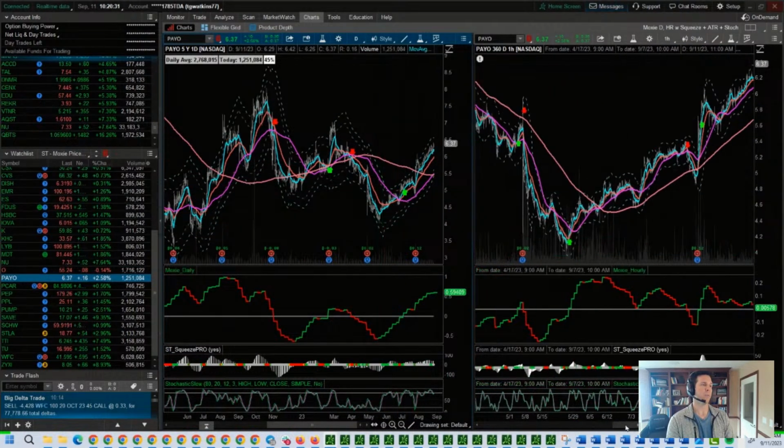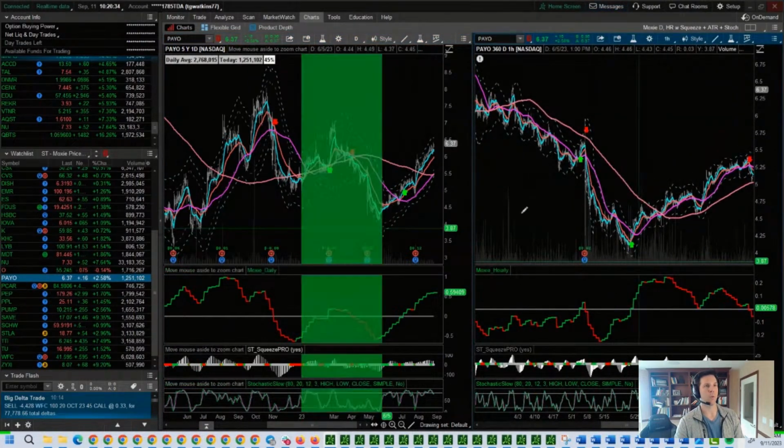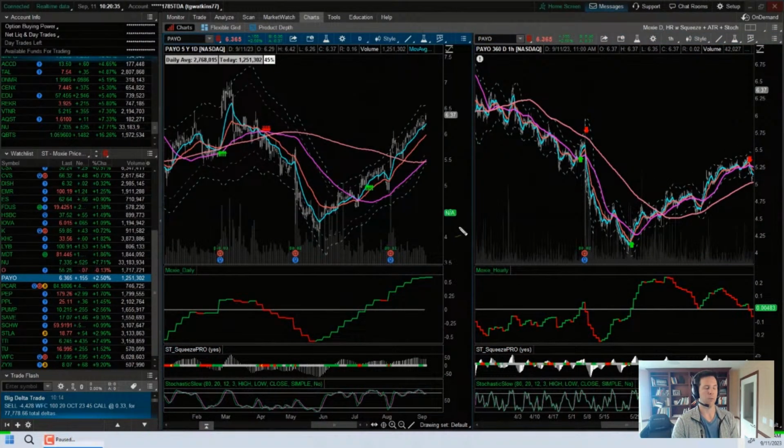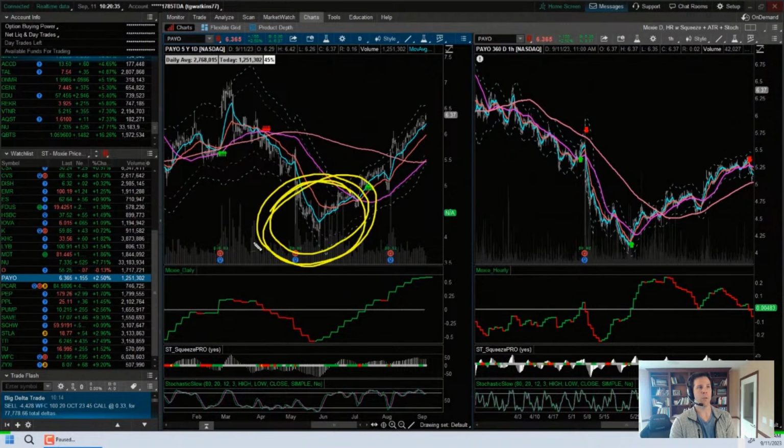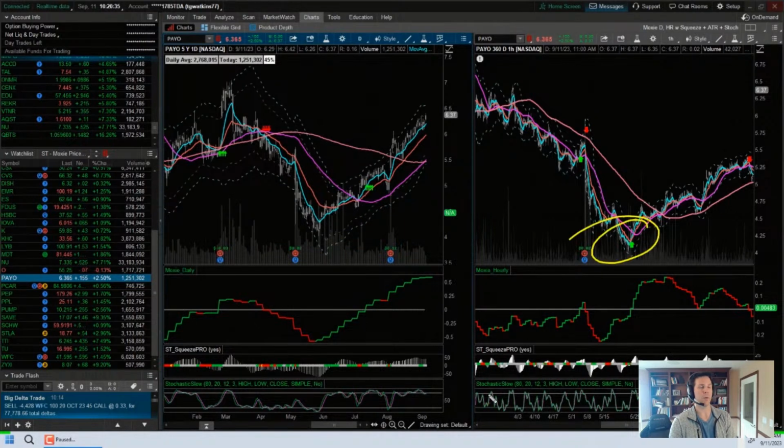What I was saying about some of these names which were oversold, like Alaska and Capital One, you'll see how they had a really big downtrend back here, right? And finally, they just got oversold. And look, now they started an uptrend. So that is a place where you might want to be looking, seeing if something is oversold and maybe it actually starts working its way to the upside. And where did this start? Look at the Moxie price trigger.